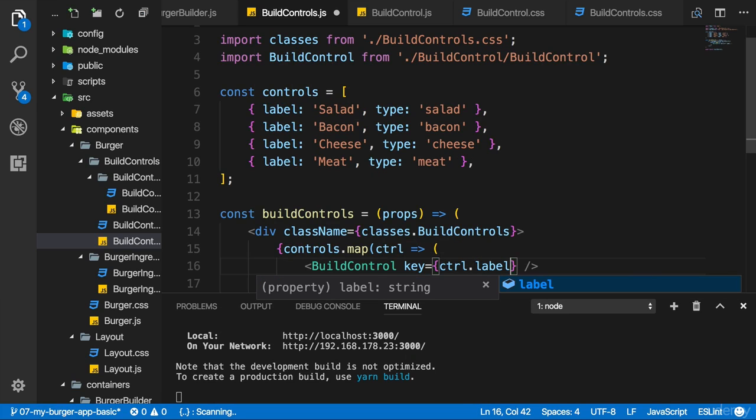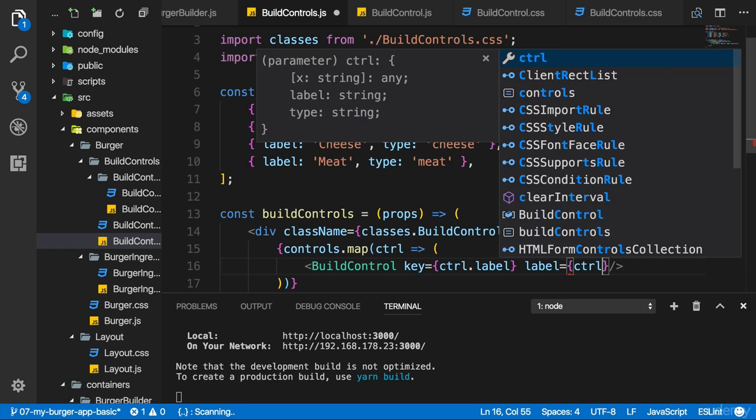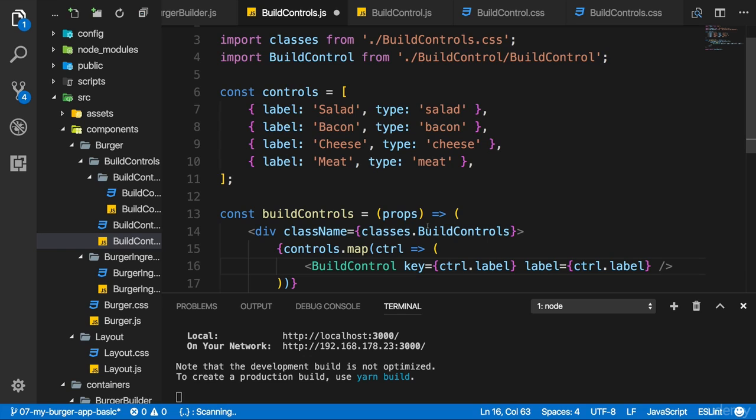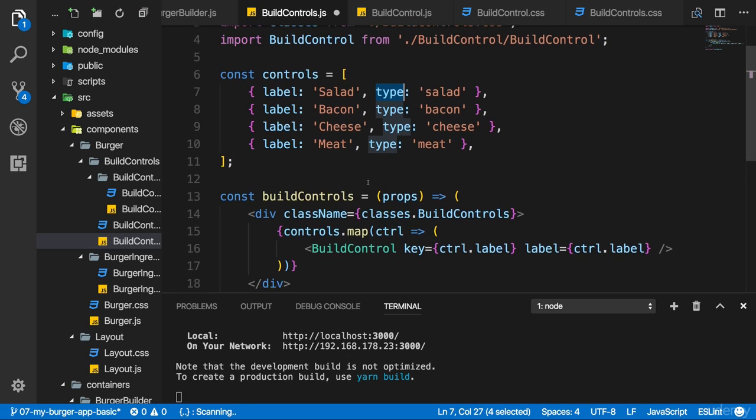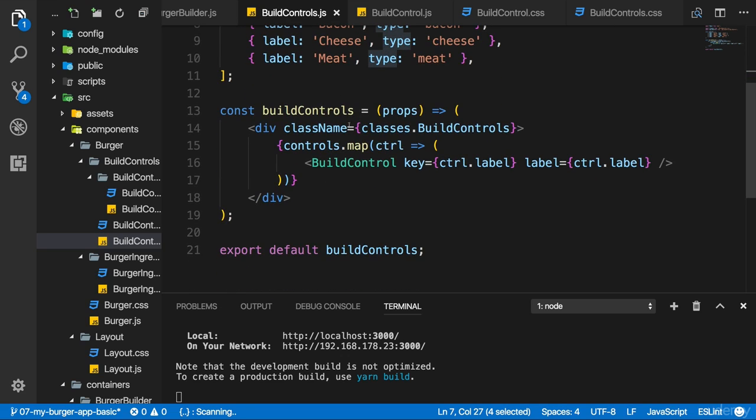The key can just be the label because that is a unique identifier. We never have a label more than once. And then also pass label to this build control component. Now the type will become important later. For now, let's see if we can see something. So make sure you save all the files.